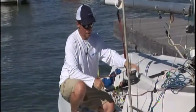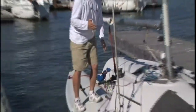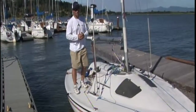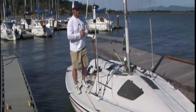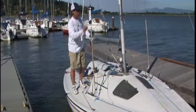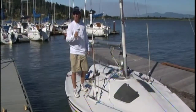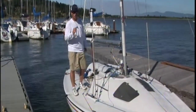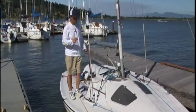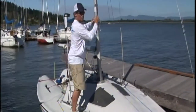What we recommend at the association is that you thoroughly read the tuning guide from the sailmaker that has made your sails, and they should give you accurate readings for how much tension there is going to be on your shrouds, how much you should rake or tilt the mast. And I can give you an example of what we're looking for on a good setup for a Santana 20 tune. First off, we're looking to set what's called the correct rake.